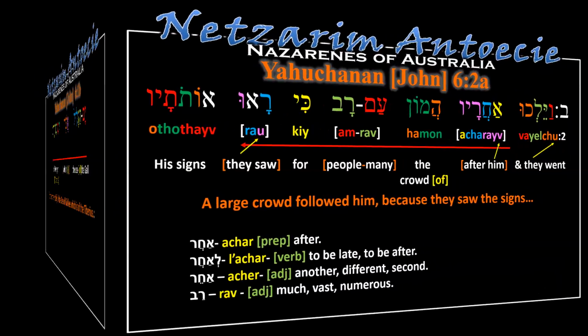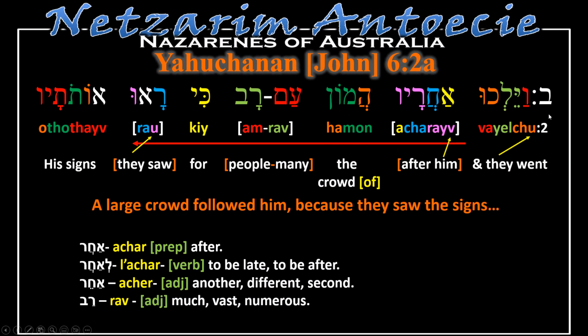And now we come to verse 2. It's represented with the second letter of the alphabet, a Vet. And then we have also the letters here. Vav, Yod, Lamed, Kaf, Vav. Aleph, Chet, Resh, Yod, Vav. Hey, Mem, Vav, Nun Sofit, which is Nun at the end of a word. Ayin, Mem Sofit, Resh, Vet, because there's no dot. Kaf, Yod, Resh, Aleph, Vav. Aleph, Vav, Tav, Tav, Yod, Vav.